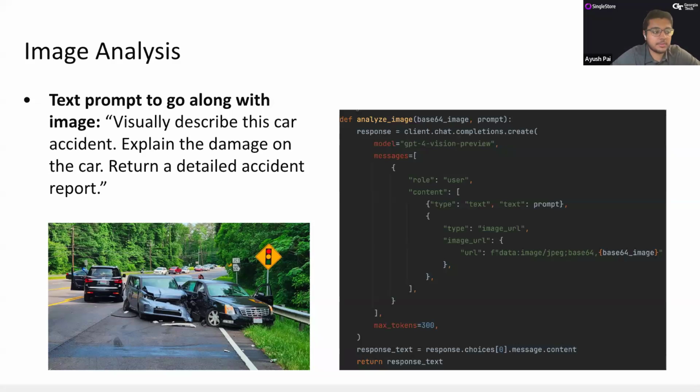I've tested this with different car accidents and different scenarios, and it does a pretty decent job of explaining the damage, which parts of the car are damaged, how many cars are involved, and what color the car is. It gives a good high-level visual analysis of what happened in the accident. This exemplifies how GPT-4 Vision can be applied in practical scenarios such as car insurance claims processing, where quick and detailed analysis of visual data is crucial. The function demonstrates the potential of GPT-4 Vision to transform and automate aspects of the insurance industry.